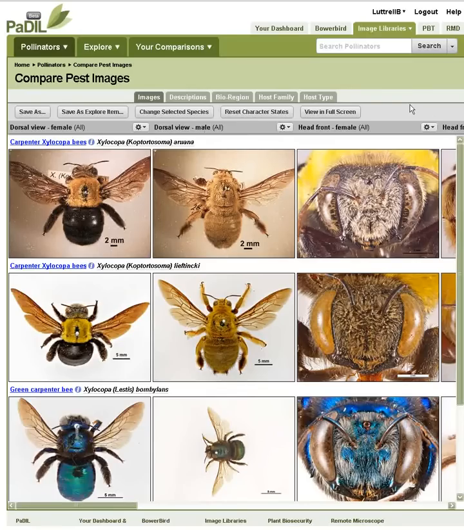Oh, I'm sorry, I did want to show you about your dashboard. So let's say you'd like to keep this comparative image table for future reference.